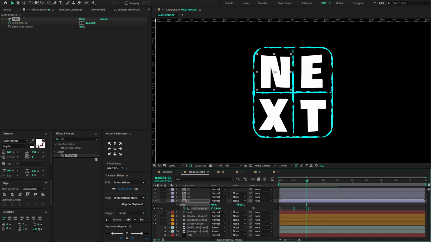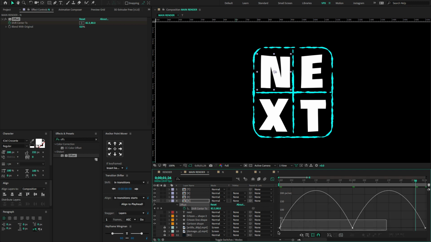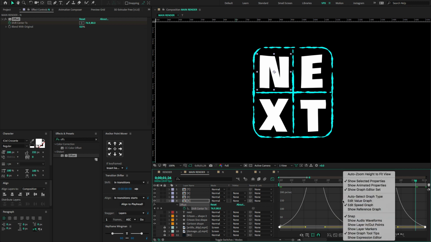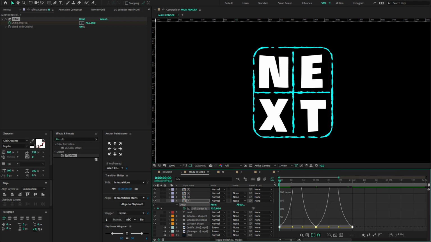Select all keyframes, press F9 for easy ease, and change the graph value to something like this. If you didn't find the Edit Speed graph, right-click here to enable the Edit Speed graph. Now you have to do the same exact process to the other pre-comp letters also.